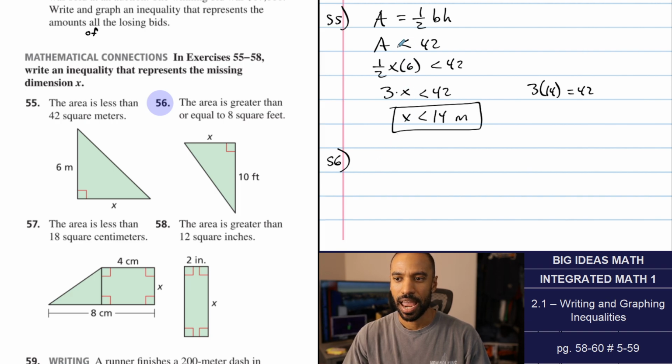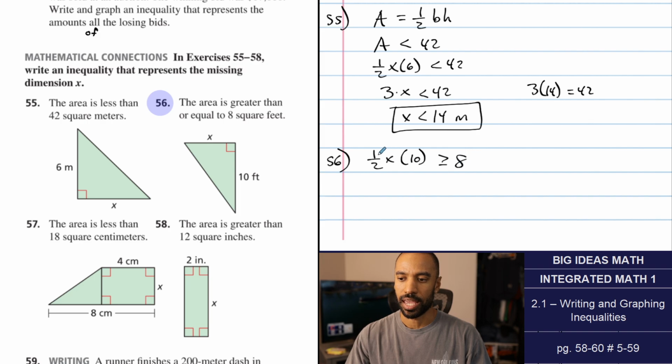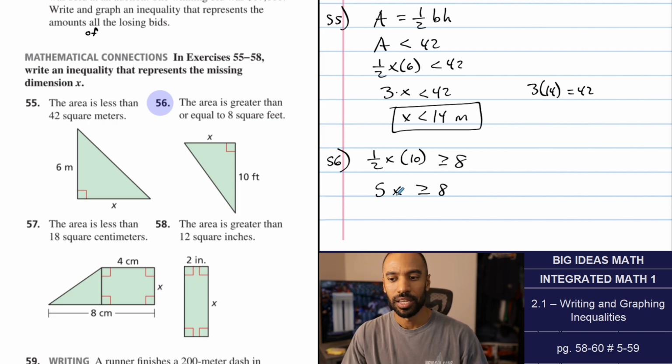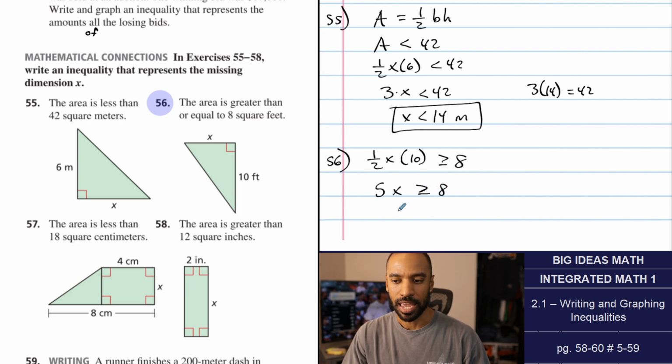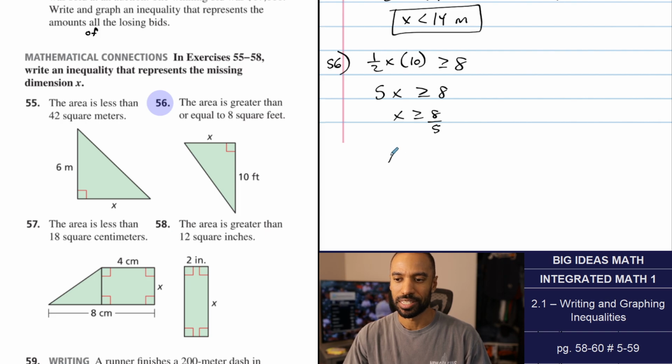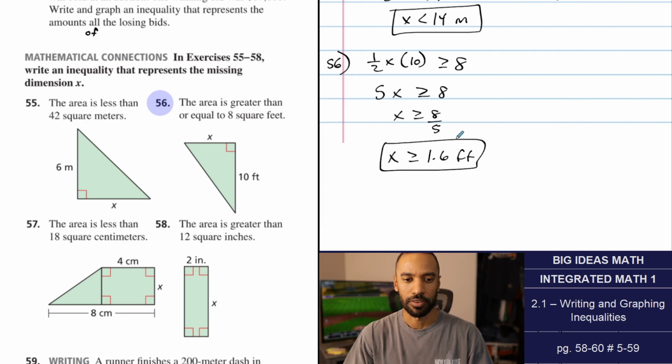This triangle, same thing. The area is 1/2 base times height. That's not a times, by the way, that's an x. Has to be less than 8 square feet. Oh, greater than or equal to 8 square feet. Half of 10 is 5. 5 times your number has to be greater than or equal to 8. If you plug in numbers enough until you find the bare bottom of this number, you would divide by 5 to figure that out. 8 divided by 5 is, well, 80 over 5 is 16, so 1.6. X is greater than or equal to 1.6 feet. That is our length for that one.